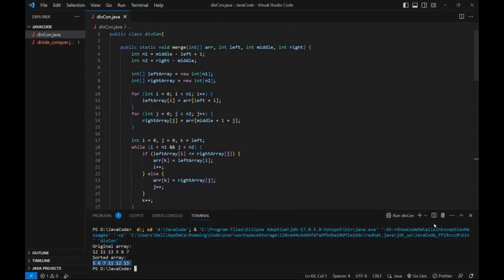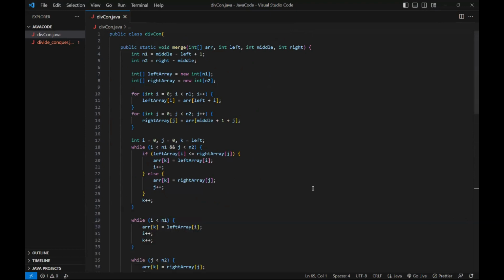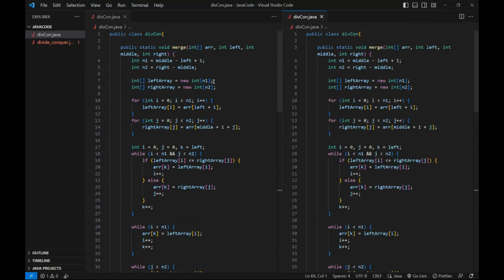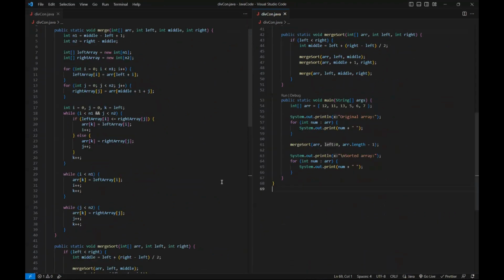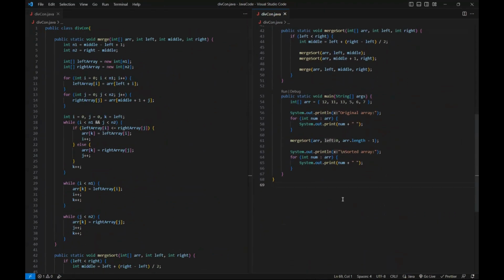Cool. Let's try to see how it's happening. Okay, so our main function started. We have created an array. This will just display the array in the same format.